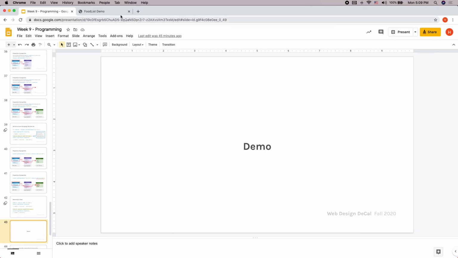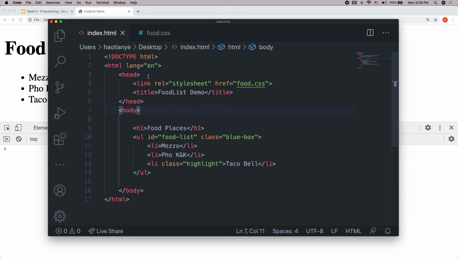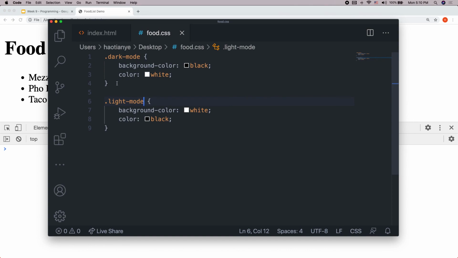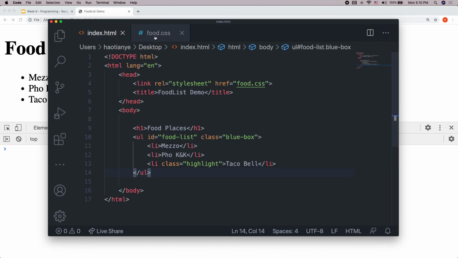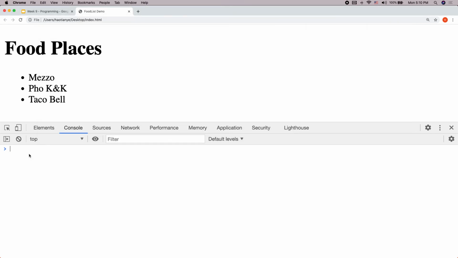So let's go through a demo again. I'm going to use the same example as what we did. Let me show you the code first. Of course the code looks like usual. We have our UL stuff that you saw before, but now we have a CSS file. Let's say we have a dark-mode class name, where we change the background color to black and the text color to white, and on the opposite hand we have light-mode, which is background color white and text color black. This is cool because I'll now show you how JavaScript can utilize these by adding and removing classes from classList. So keep in mind that we have these two CSS selectors already up.